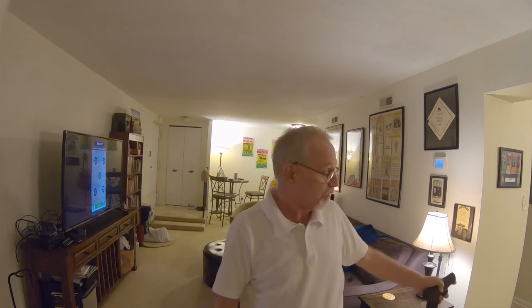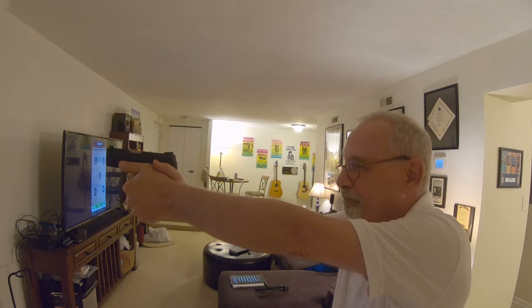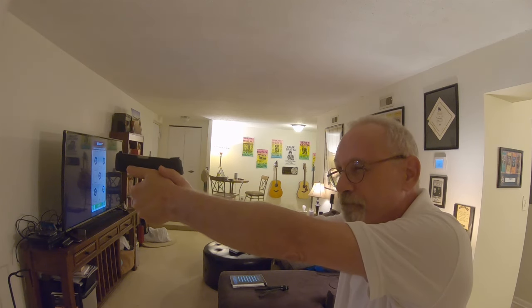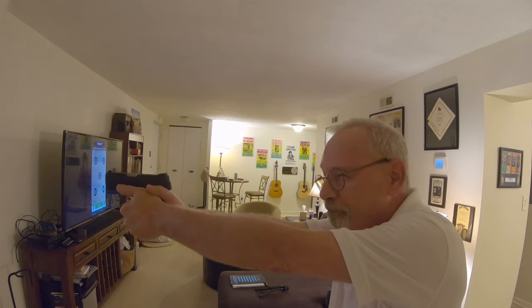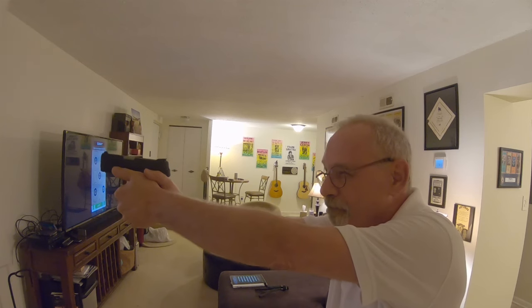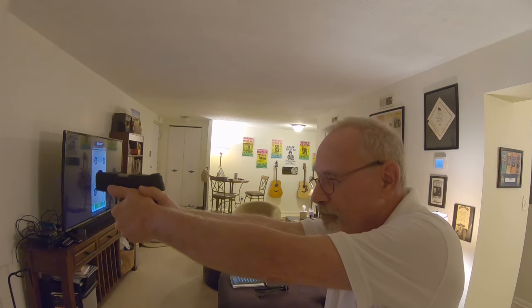Okay, so I'm back here. I've marked off my floor at 5, 7, 9, 12, and 15 feet, and also back there at 7 yards. Today, I'm going to take 10 shots at the target from 15 feet. Let's see how I do. Let's take a look.